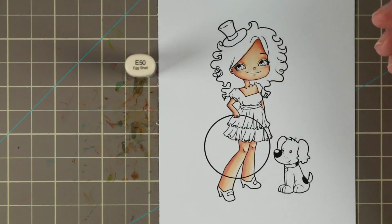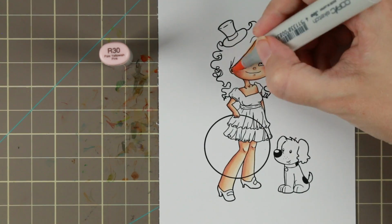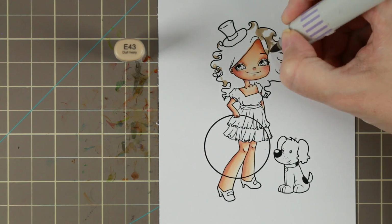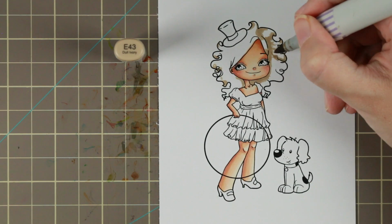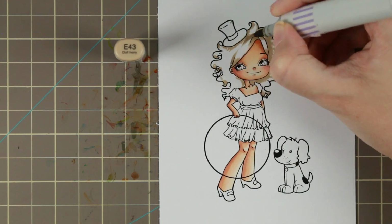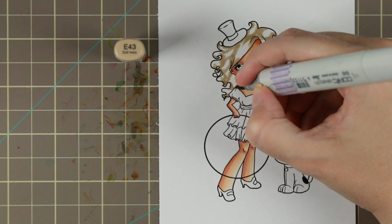I'm going in here making some changes to her face because her bangs didn't really give that shadow that I wanted. For her hair, I'm using my E40s, which is also one of these go-to colors I have at the moment. I really enjoy them. They're a little bit more grey, they're not super bright. And I really like using them because you can get anything with them.